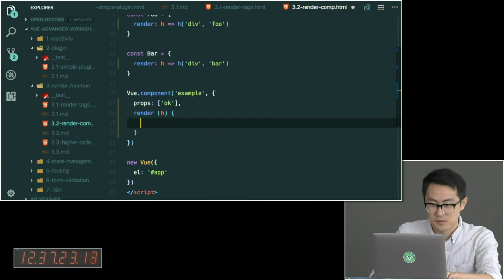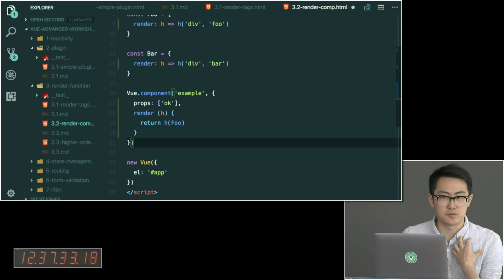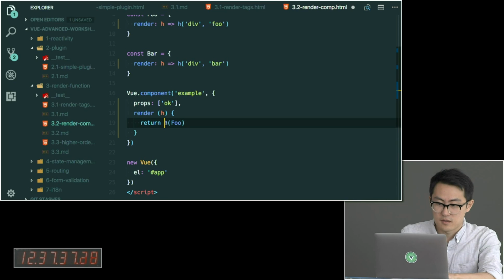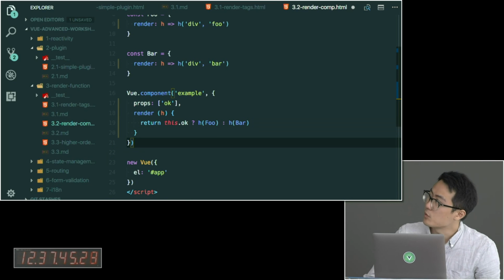But remember that we can directly return another component as our own root node inside one component. So in this case, what to return depends on this ok prop. So if ok, we'll return foo, and if not, we'll return bar.